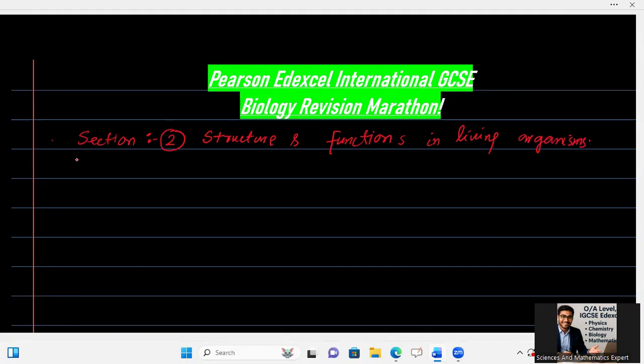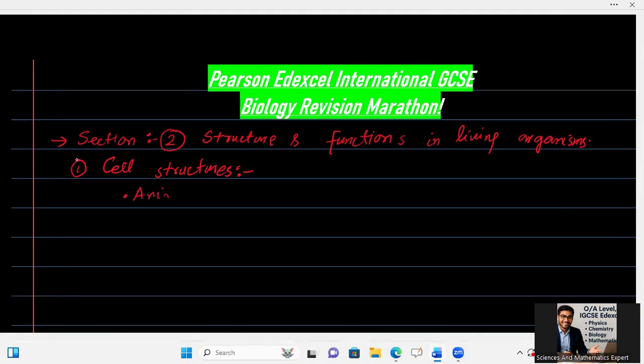Over there. So section number 2 is basically the biggest section. We will break it down into subtopics like that. First of all, number 1, I am taking here cell structures. I'm just explaining and dictating, not writing too much. And first of all, I will say what is an animal cell.